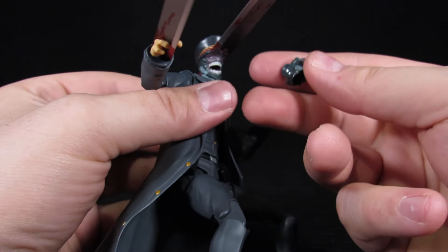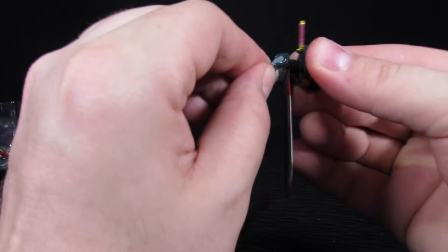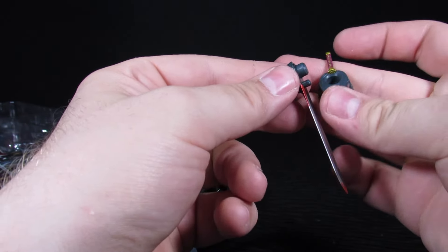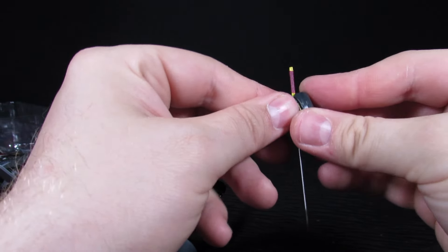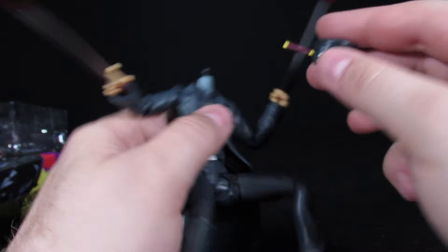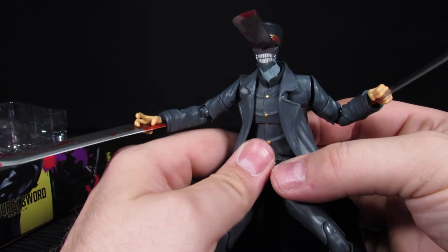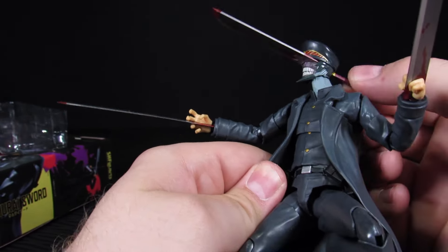To swap the face you actually pop the head off, it comes apart, you take the sword out, swap it back in. The head kind of just has a little handle on it while it's off — like you could just go around beating somebody with a cat head. I feel like I'd need to give that to my Leonardo. Anyway, it pops right back on. The closed mouth expression honestly works a little bit better than on the Chainsaw Man figure, because one complaint I had with that figure was the mouth tended to pop off easily — this design kind of circumvents that problem.